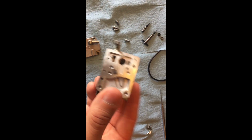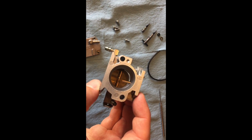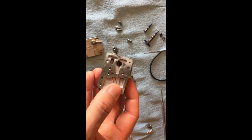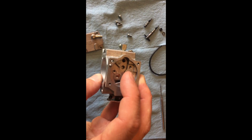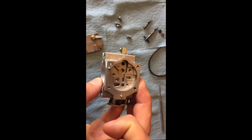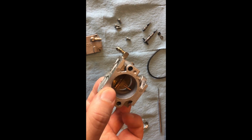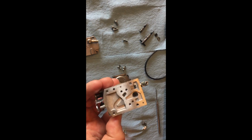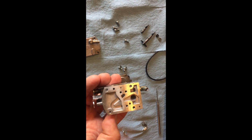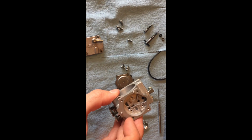I spray it into all the orifices in the actual carburetor, and you'll see some debris come out. I'll use a little wire brush to get any grit that's stuck on there. I don't want to scrape it where I'm actually wearing down the little ridges in there. Just a little bit, just to get it clean, and then I will blow it out with air really well, and then we will put it all back together exactly the way we took it apart. I will show you the diaphragms here in little 5-second segments, so that you can see how it's going back together.